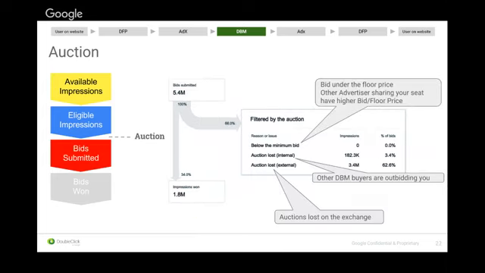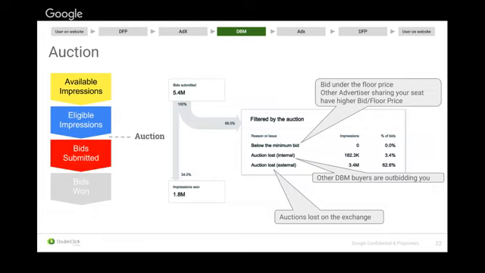And then the last phase, all the impressions that are passing through the filters are getting into the bid, and we go into the actual auction. So we respond to the exchange with our bid. What's happening here? There are three main reasons for filtering. One reason is the one called below the minimum bid.